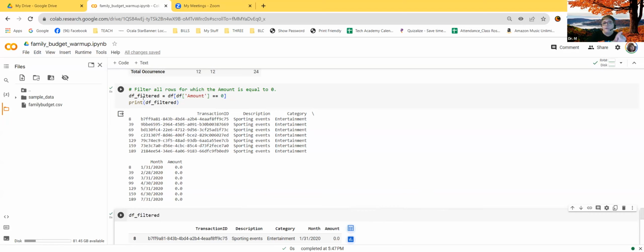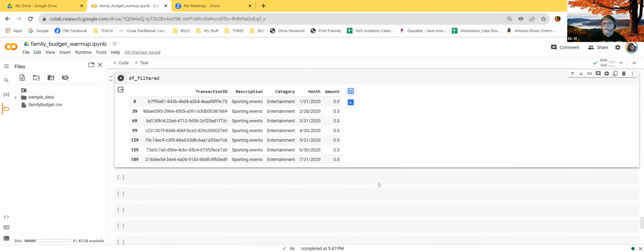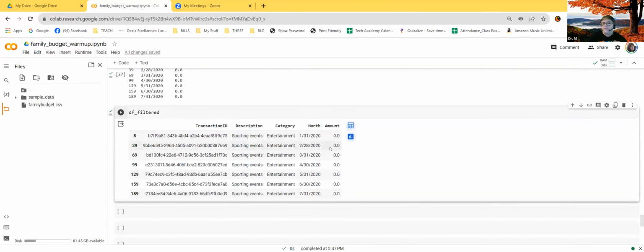So here we've created another data frame. We filtered to just the amount in the case where it's 0. And this is what the data frame looks like when we print it out. And then this is what it looks like when we run or view the data frame, which is very familiar to us. We've done this before.